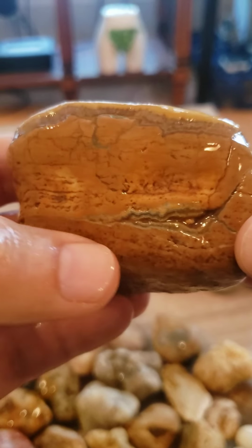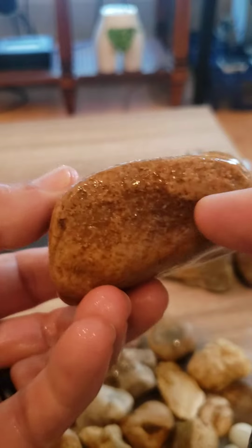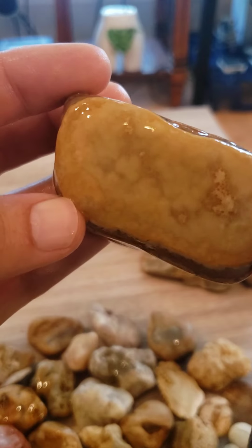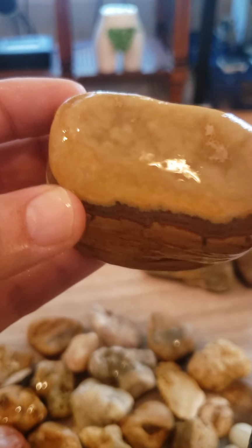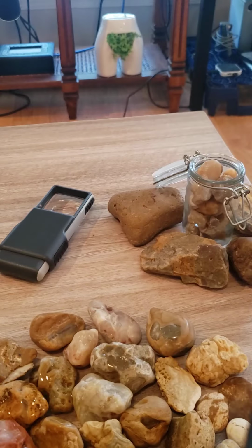Here we got another seam agate. And the interesting thing about this tan, what looks like marl and limestone, is this nice chalcedony top, like a ghosty, mossy ghost agate. That's kind of cool. I didn't even notice that in the field. But in the muriatic acid, the tan goes away. It's like a really light root beer color.